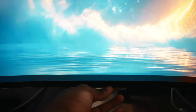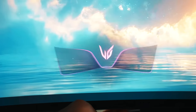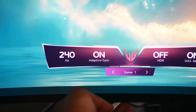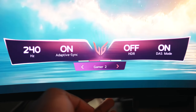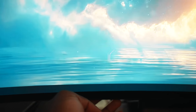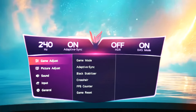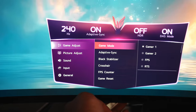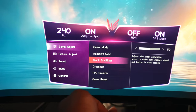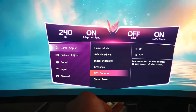Quickly browsing through the settings: you have a nice animation. You can activate Game Mode, which gives you stats — I'm running 200Hz right now — Adaptive Sync, and HDR. You can cycle through and customize presets very easily. Pressing the center button again brings up the main menu with your game adjustments, Adaptive Sync (FreeSync and G-Sync), Black Stabilizer, and even a built-in Crosshair. You also have an FPS counter available.